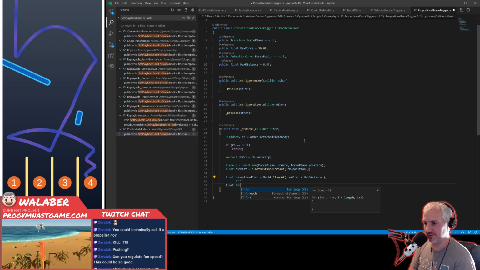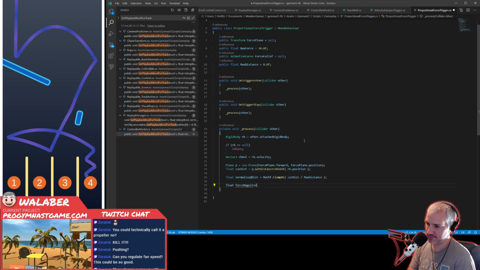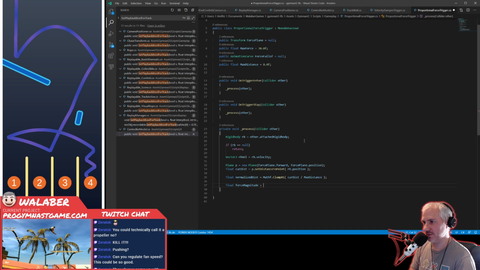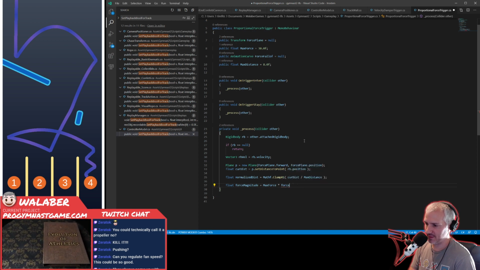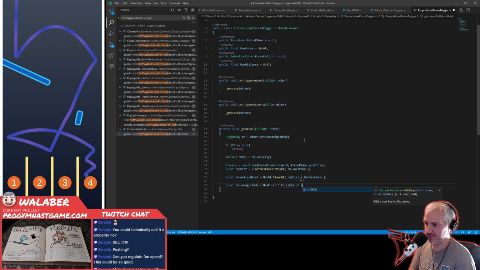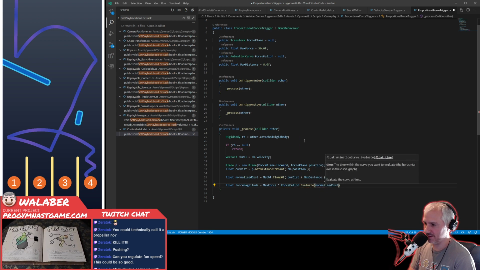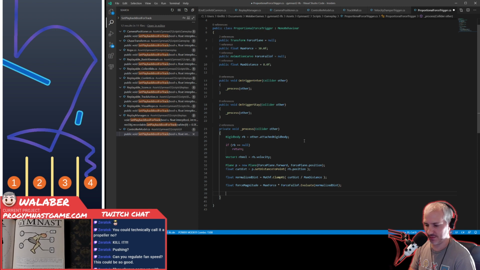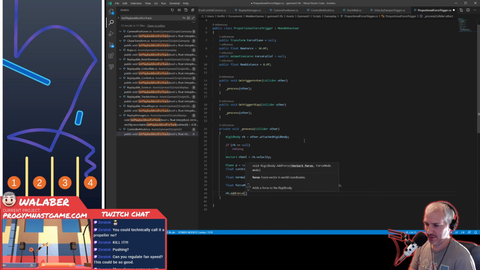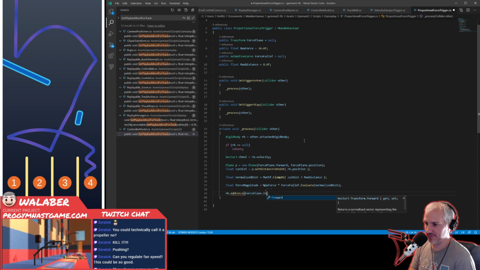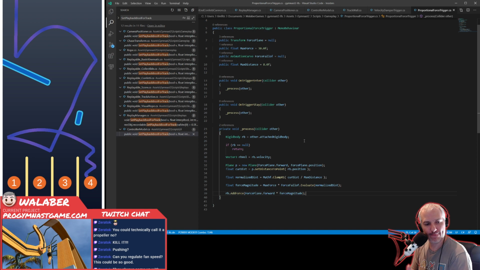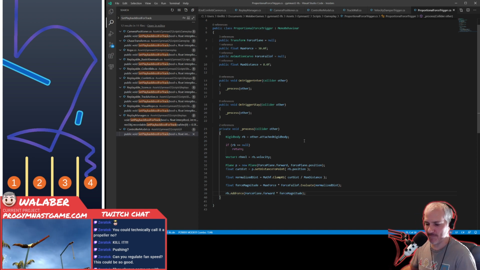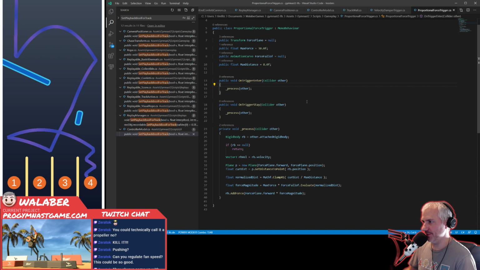And then we say float force magnitude is equal to max force times force fall off dot evaluate the normalized distance. And then we just do rb dot add force, and we add it in the force plane dot forward direction times force magnitude. Okay. That should be the math.